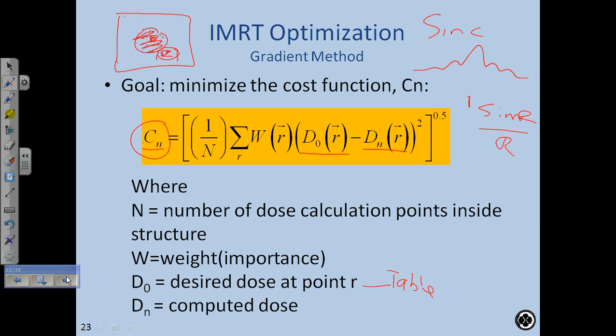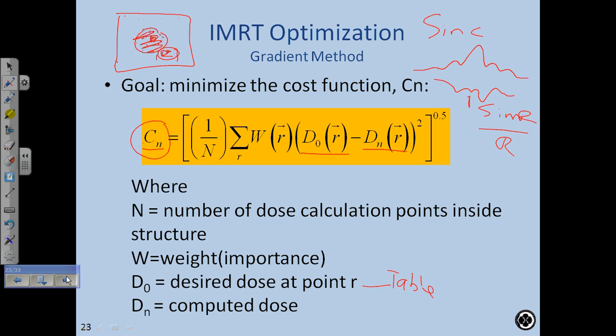The sinc function was a 36 by 36 array. And I was going to have you guys calculate some way of, I gave you the coordinates of the PTV. The PTV was getting the highest dose, and then I give you the coordinates of the OAR. And you guys had to calculate another function that you multiply by the same function to attenuate it where the OAR was. And you're going to iterate this, because the other function that you multiply by the sinc function might be an inverse sinc function. Depending on how much weight you apply to this when you add to this, if the weight is 1 and 1, it's 0. But if this is 1 and this is 0.1, it just reduces this a little bit. So I was going to give you the assignment to iterate this as many times as you could till you get to the right level. And actually, I wrote the program. I finished it, but maybe I'll do it in another class.